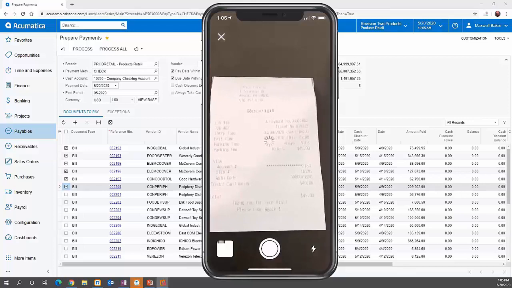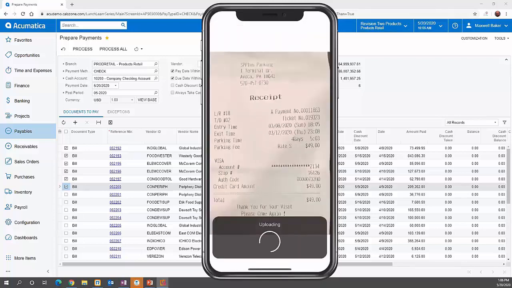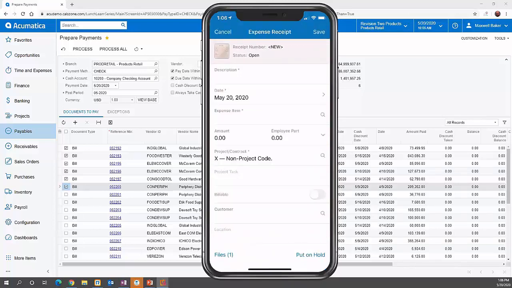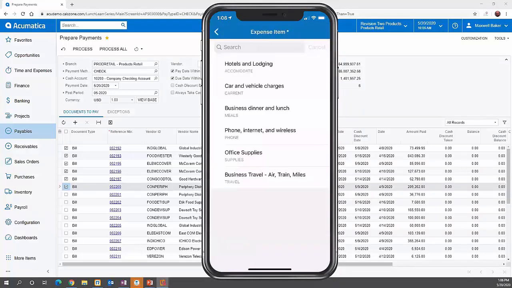So here he is. He just activated his camera and took a picture of the receipt. When you do that, it actually starts the expense receipt transaction for you, where he's going to add a description. He's going to pick what type of expense item it was.